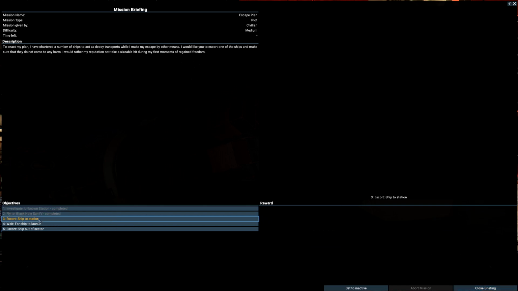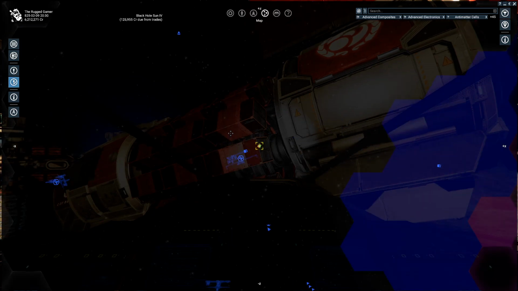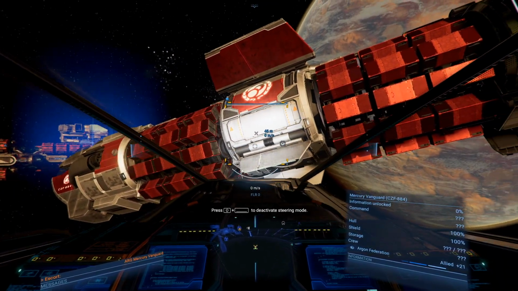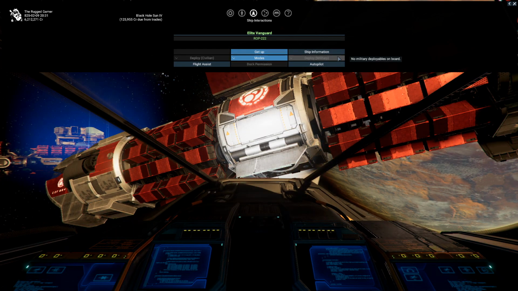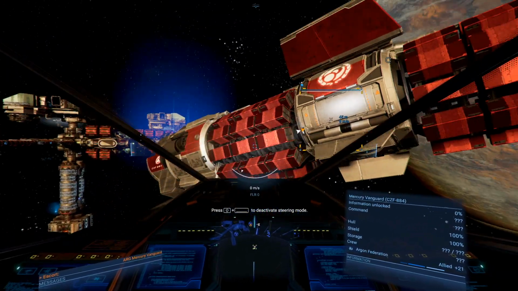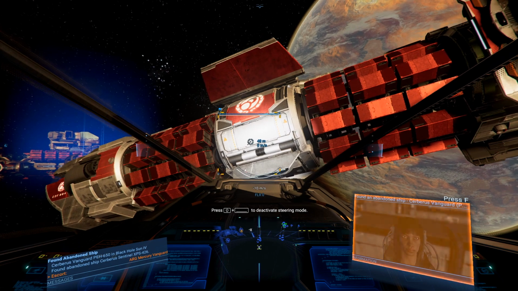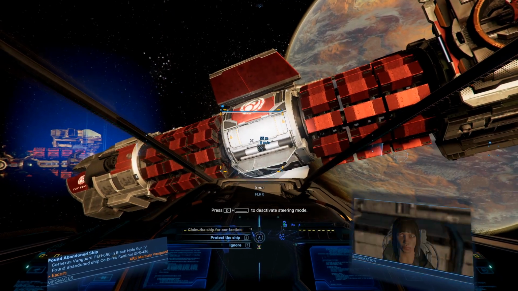Okay, so it says escort ship to station. Wait for ship to launch. Escort ship out of sector. Okay. Nothing much else we can do here. Now, as I say, because the ship's got no armaments, I'm not really too worried. If I remember rightly, we've found something out here. Found an abandoned ship.